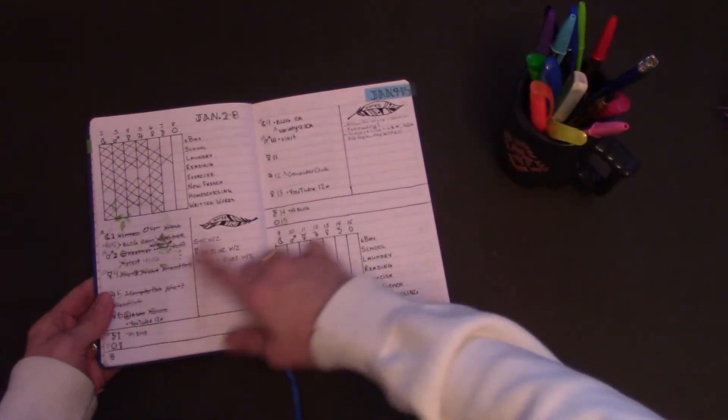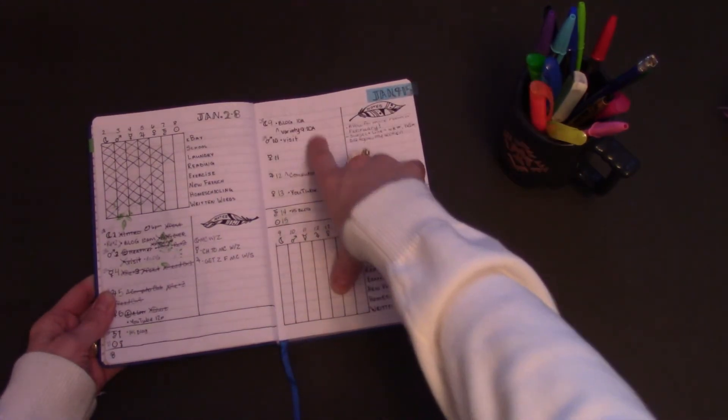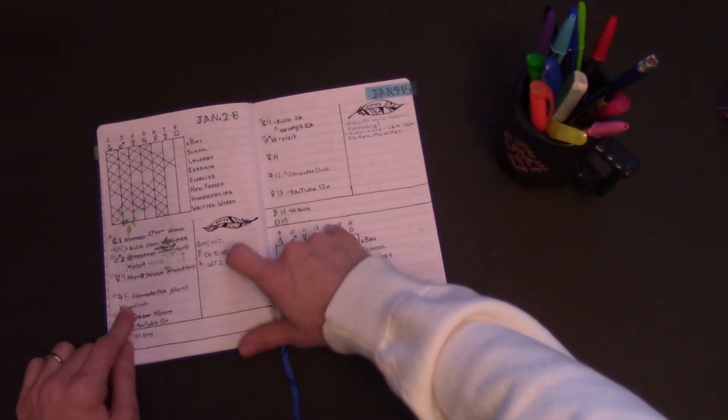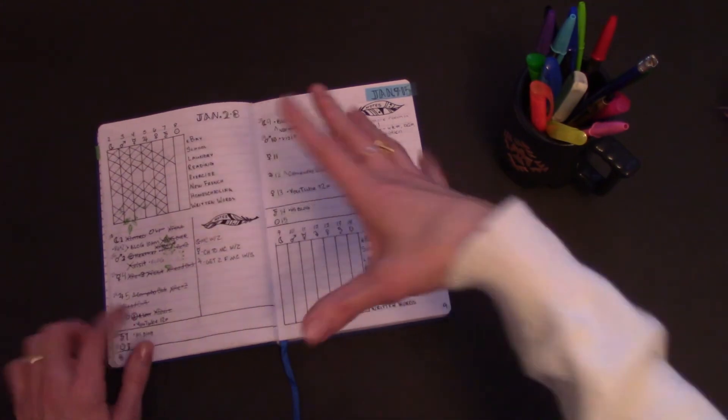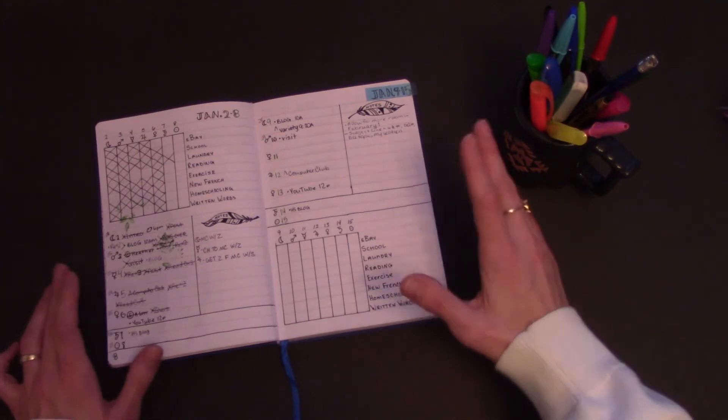This is a really small space and I've already decided that when I do February I'm going to make more room. I'm going to take a whole spread for a whole week because I don't like the way this has gotten cramped and sloppy. So that's not something I'm really proud of but that's okay because this is a learning process and that's what makes it fun.